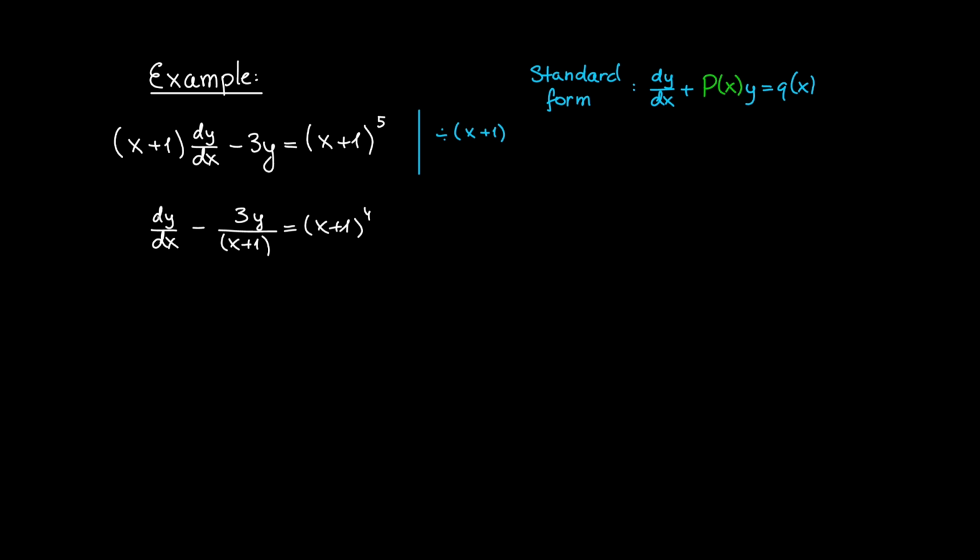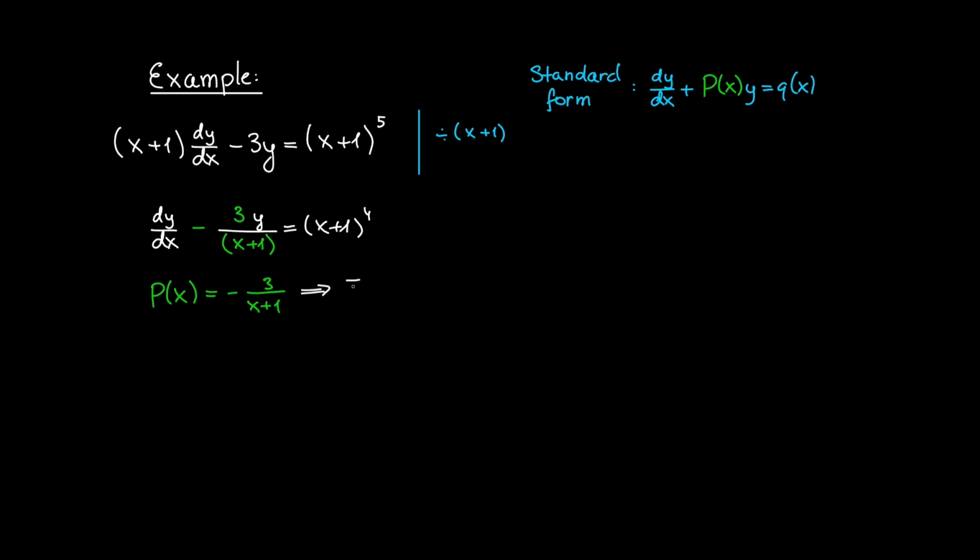And next, we need to multiply this by some integrating factor. So that means I need to identify what my p of x is going to be. In our case, that would be the 3 divided by x plus 1. And if you notice something wrong, you're probably right, because more specifically, it is the negative 3 over x plus 1. In standard form, this here is a plus sign. So if it's a minus, we take that into p also.